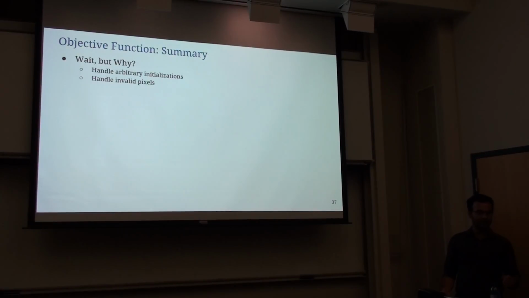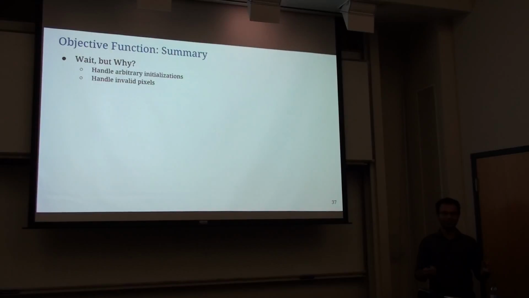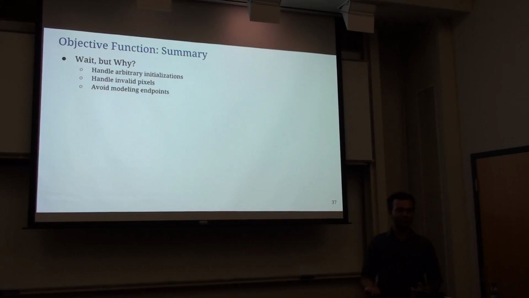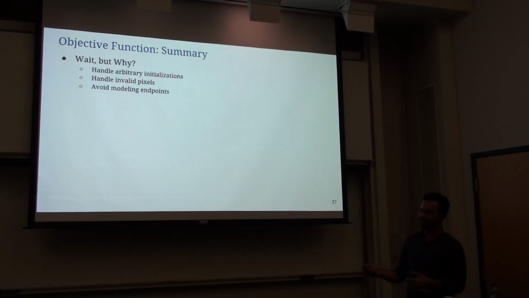We want to handle invalid pixels. Because if you're paying attention, I haven't talked about the width of the catenary. Obviously, there's a width, right? So what we do is figure out some heuristic of the width and the resolution. But this can handle that. And you don't need to model the endpoints. The whole point of doing this is that you only need to model the vertex. So they're just 5 parameters, and it's efficient.